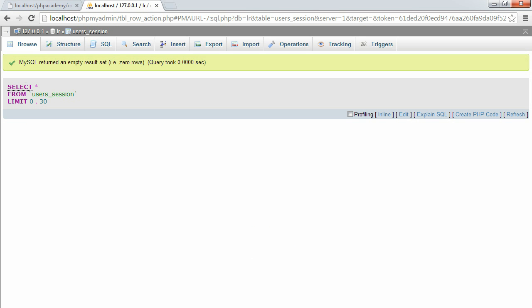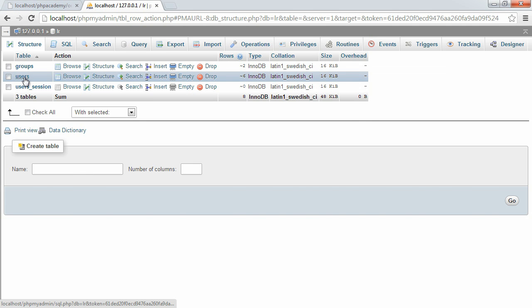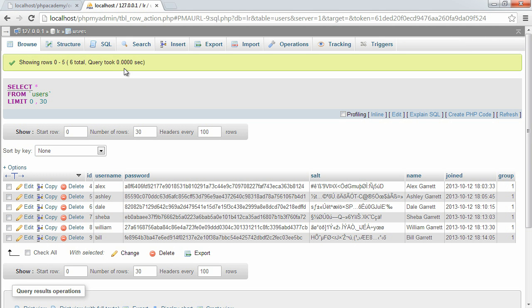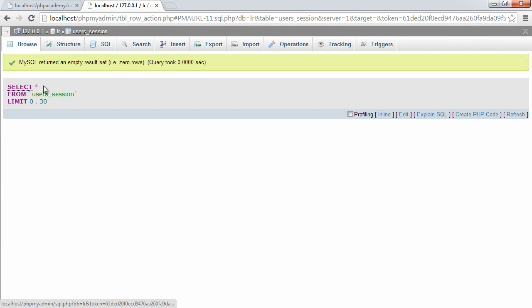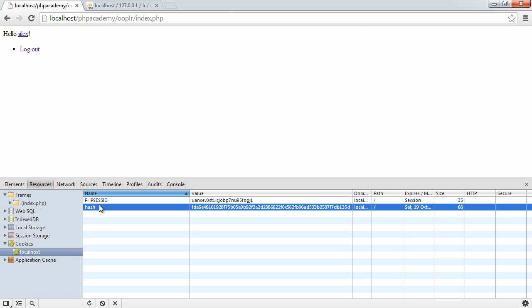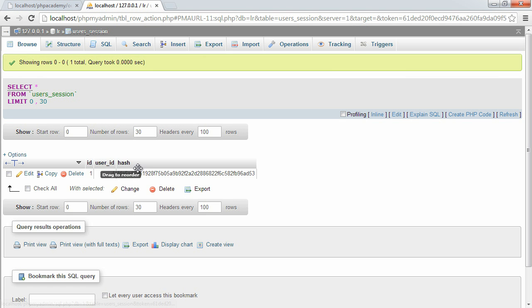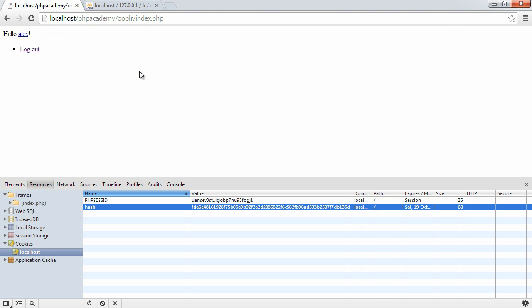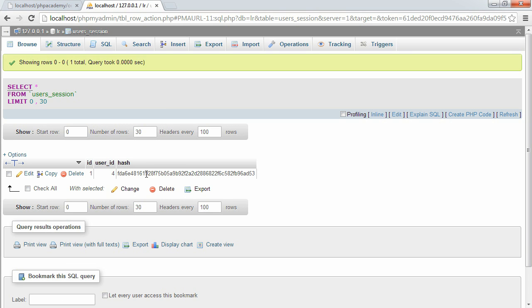we'll close that. Let's just take a look in the database to make sure nothing was inserted into users, which I have a feeling it hasn't. No, that's fine, because obviously those fields didn't exist. So let's pop back to users session, pop back to the site and delete the hash that is stored, and we'll go ahead and log in again. So Alex, password, remember me, log in, hash is generated here, and hash is stored in the database along with my user ID. Perfect, so this hash here matches this hash here.